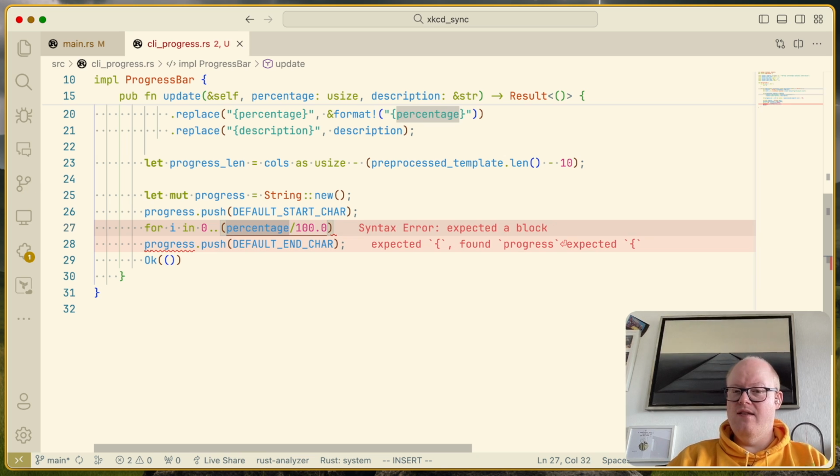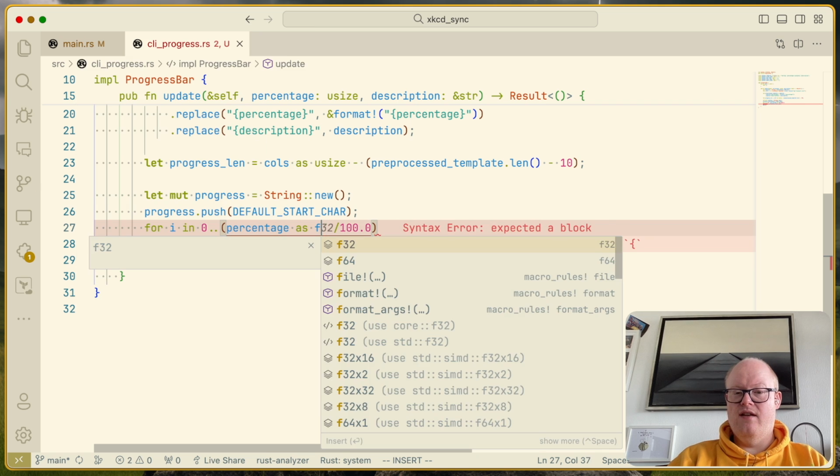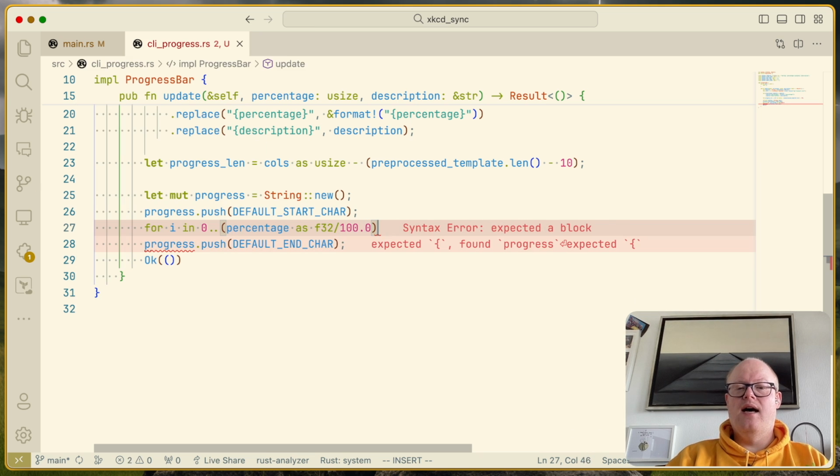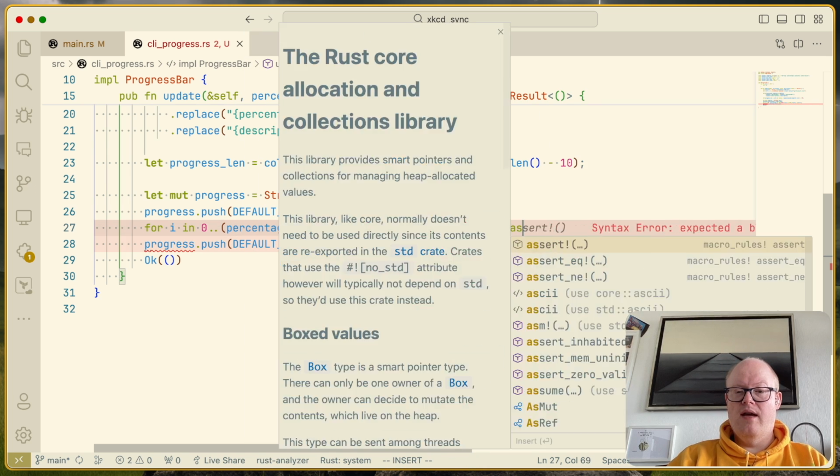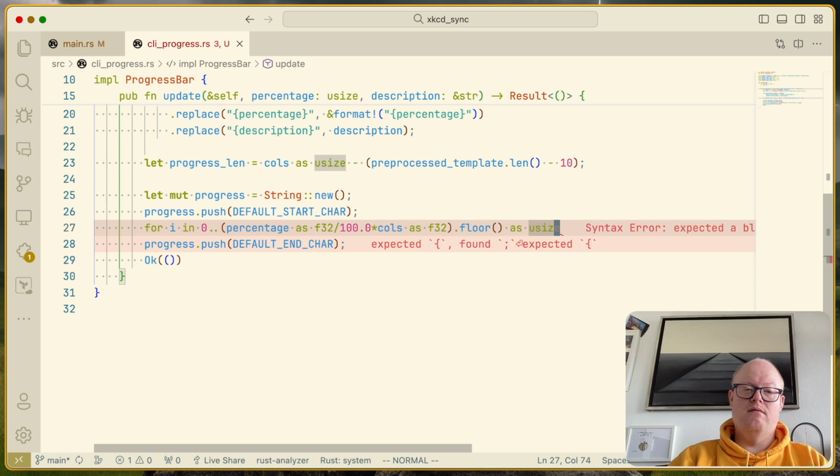Maybe we want to take the percentage as f32, and we want to actually divide it by 100. And now we need to multiply it by the cols as f32 as well. Yeah. And we need actually to floor that value and use that as a usize. Holy shit.